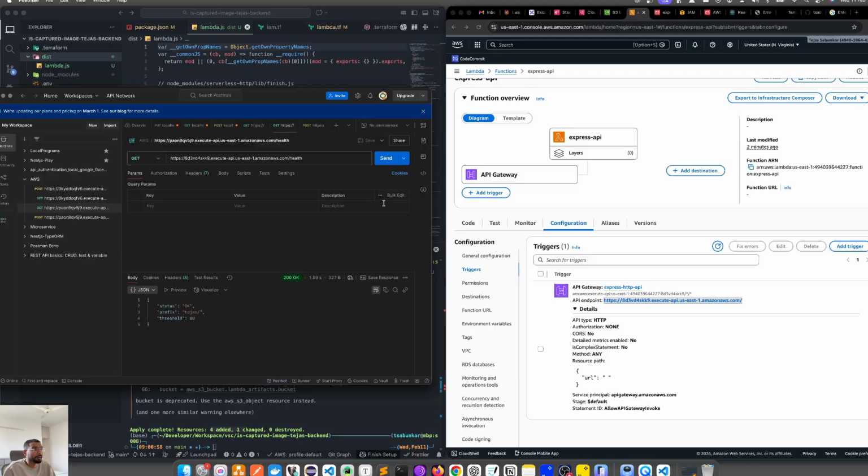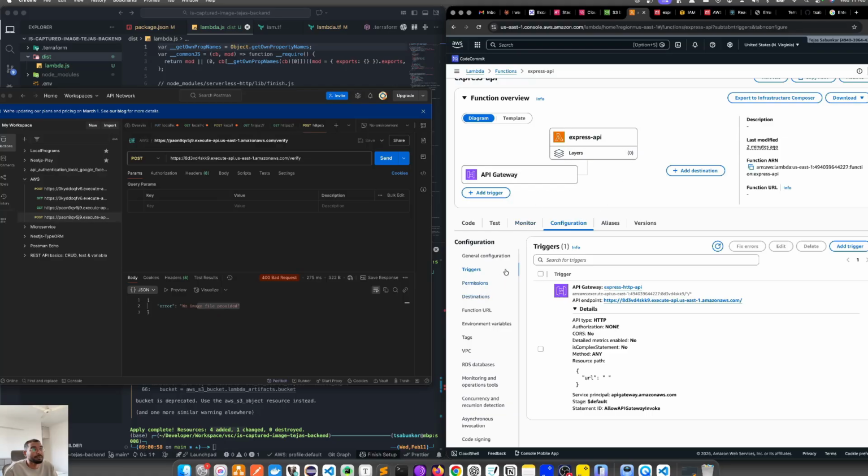Good. It says okay. The same goes with the verify endpoint. Hit. No image provided. Good. The log should be there as well.